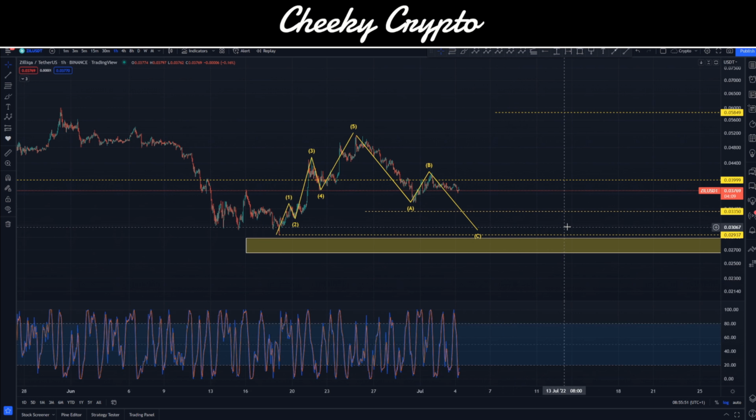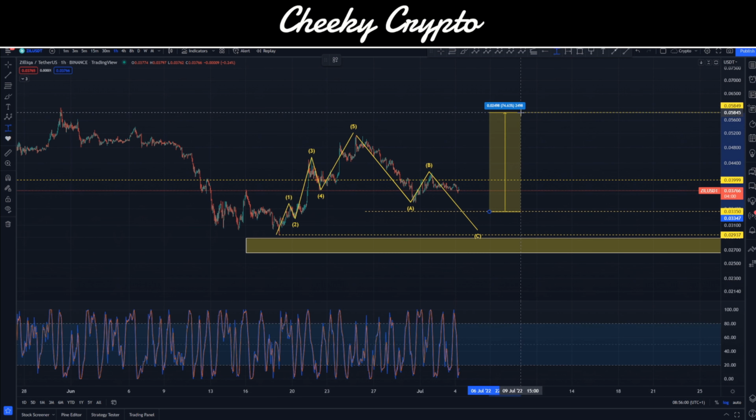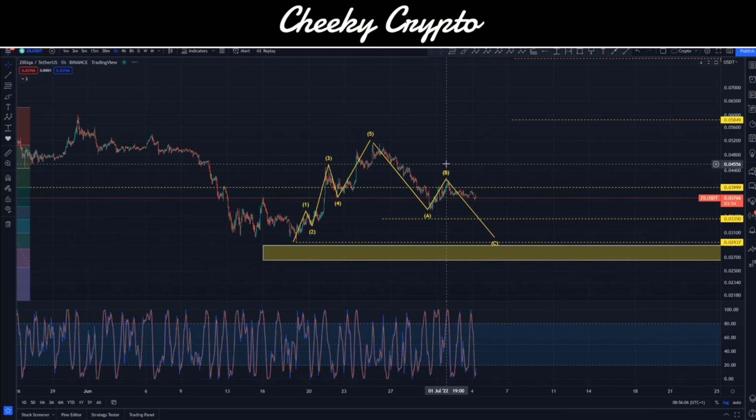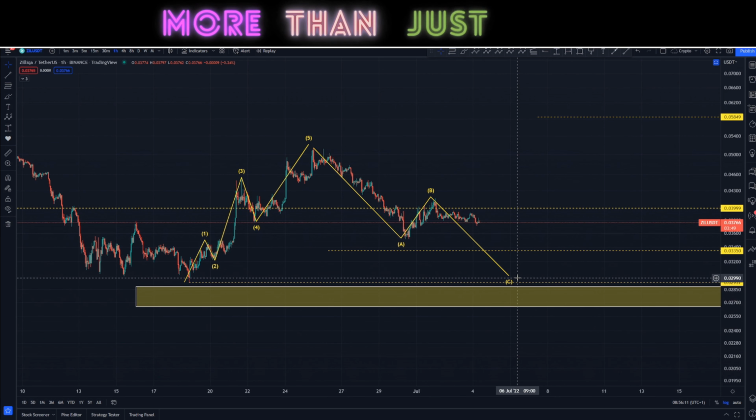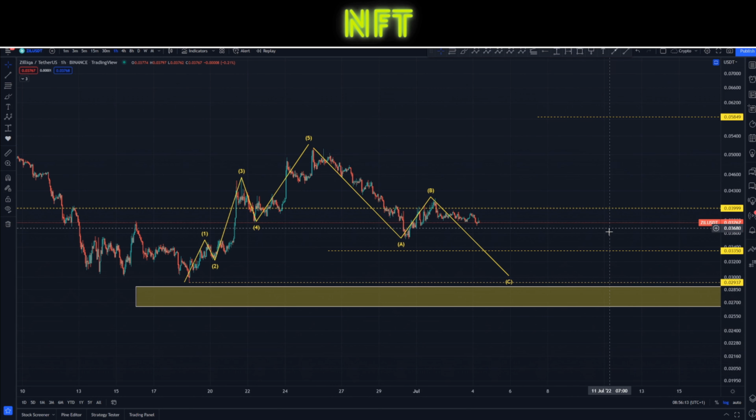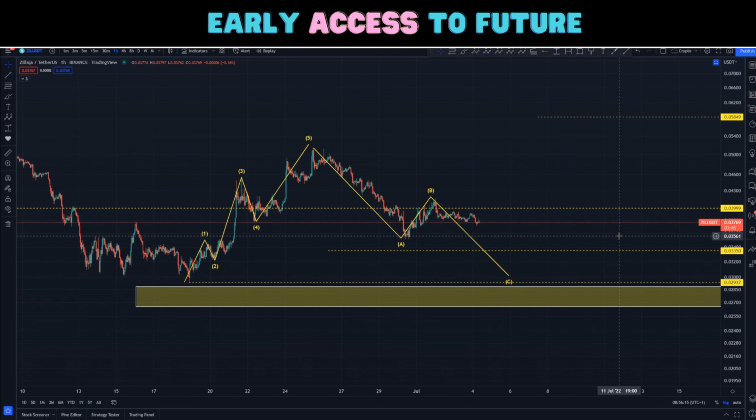Now, if we do drop down as low as, maybe it'll come down lower, but let's just use 3.350 as a benchmark, and we'll move up to that 1-to-1 ratio. We're talking about a 74% push higher. So there's pretty significant moves to be made here with Zilliqa. So yeah, kind of things to watch out for. We're waiting to see this downside complete, and then we're going to start to map out how we move upwards from there. Guys, I'm going to leave the video there.